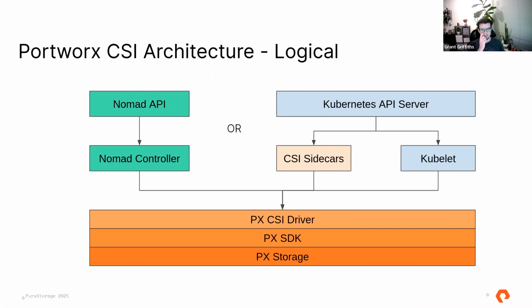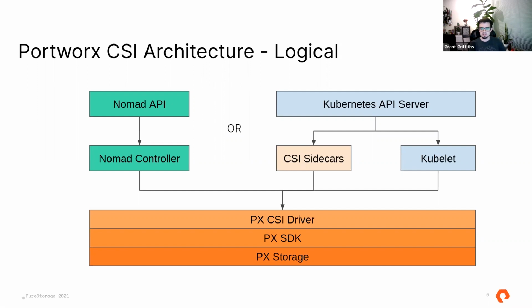I covered both Nomad and Kubernetes in this slide just to give a quick comparison on the two different deployment models. So on the left, we have Nomad. When you talk to Nomad, you're talking directly to the API, or you're going to be talking to the CLI, which in turn talks to the API. And this interacts with the Nomad controller, which then issues calls to the CSI driver, as well as issues calls to other things as well, like maybe Vault or other integrations. And from our CSI driver with Portworx, it'll communicate to the PX SDK server, and then it'll communicate with the PX storage layer as well, our underlying software-defined storage.